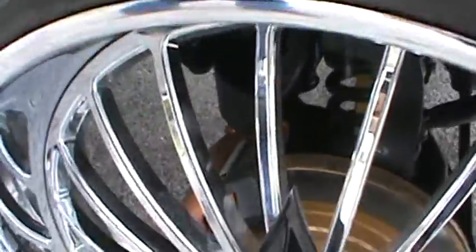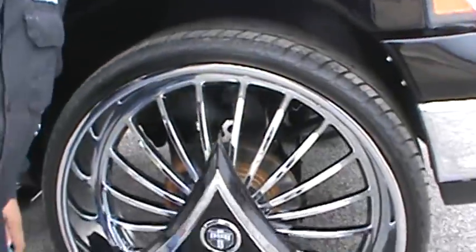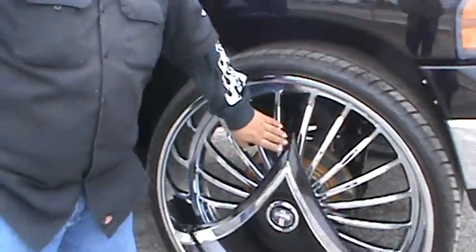The rims are size 32s. The customer ordered those and had them shipped here. And we went ahead and the neighbors put the rims on and stuff like that. We went ahead and painted the center discs in the middle, and they're painted the same color as the paint job on the truck.